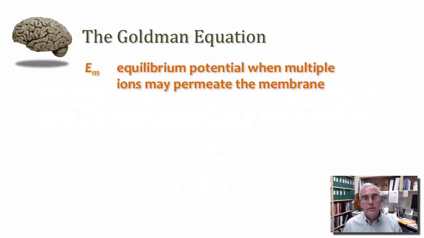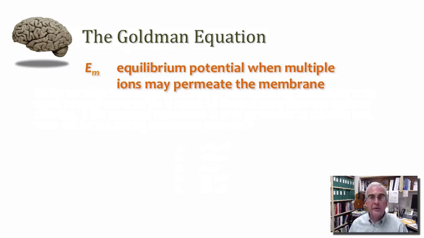Okay, well, working through those problems hopefully gives you some feel for what would be the impact of a change in the concentration gradient of a permeant ion on the membrane potential of a neuron. Now, as you have surmised, I'm sure, we've been dealing with a fairly simple situation where we've had a membrane that allows for the passage of just one ion, and we've only really considered one kind of permeant ion.